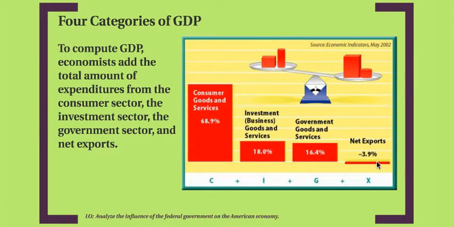Well, that's because in recent times we've been running a trade deficit, which means that we have a negative trade balance. We import more dollars worth of goods than we export. So our net exports, which is when you subtract the two, or the difference between our exports and our imports, we're importing more. Therefore, our net exports comes out to be a negative number. And so that will actually lower the GDP.